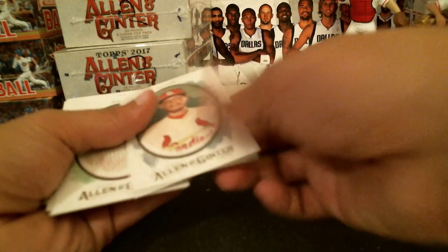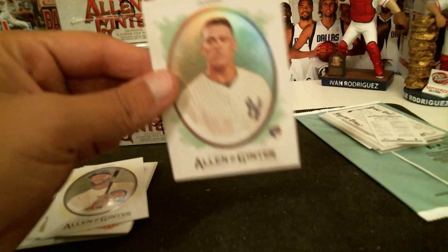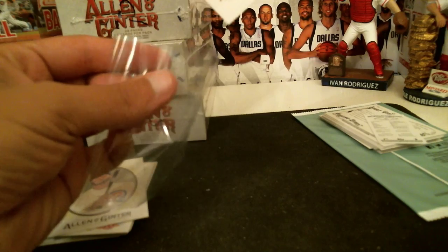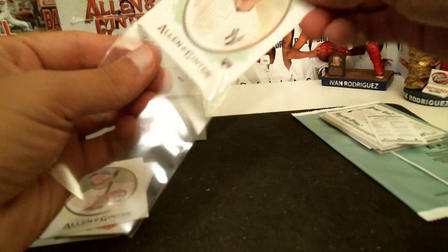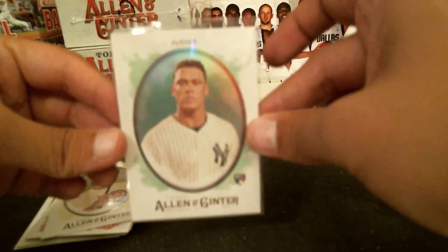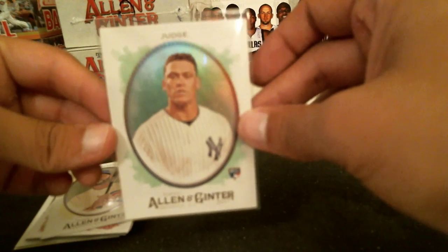Kenley Jansen for the Dodgers, Tillion for the Pirates, Gonzalez for the Dodgers, Rendon for the White Sox, Molina for the Yankees, Aaron Judge for the New York Yankees. Our first Judge of the break. We want to go in the card sleeve. There we go. First Judge of the break.